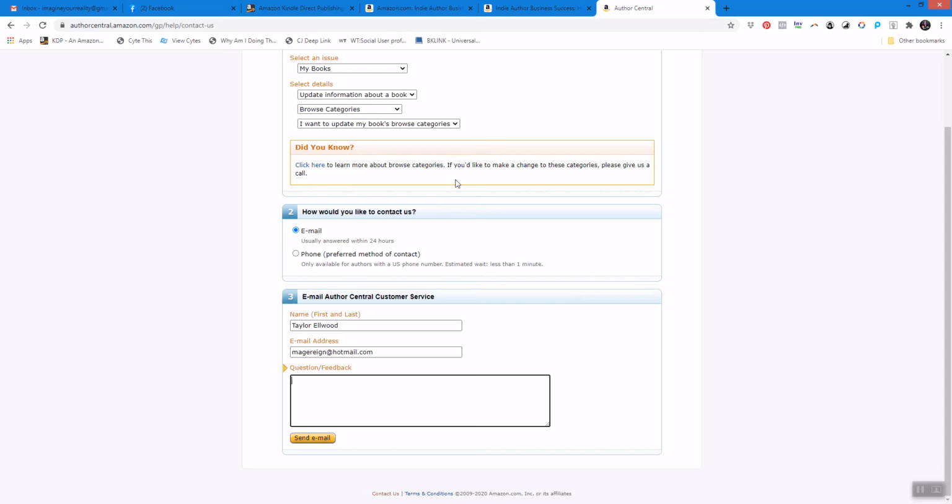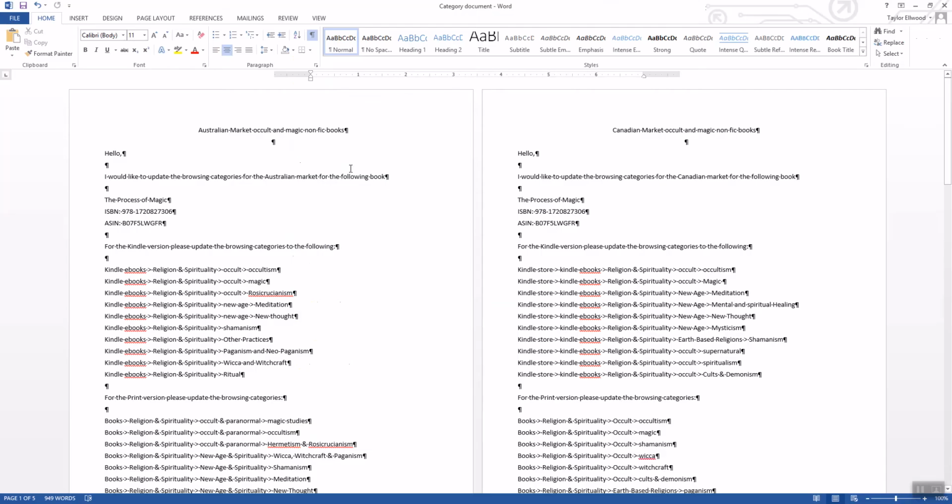Now, before we get into this, I want to show you a couple of other things that we use. Over here, I have a Word document. This Word document is my category document, and in this case you're seeing international audiences. I recommend keeping a document like this, especially if you have multiple books, because this is going to make it easier for you to update your categories, especially if those books are in the same genre or type.